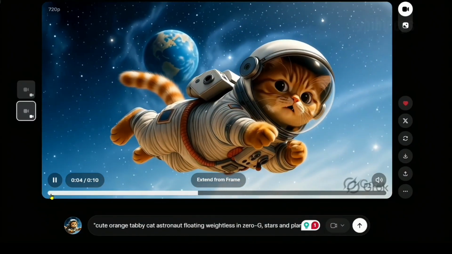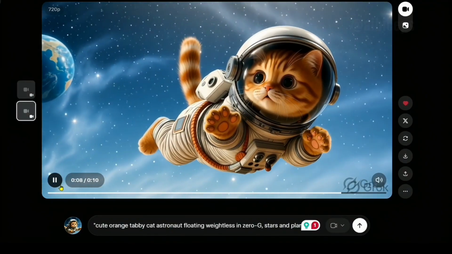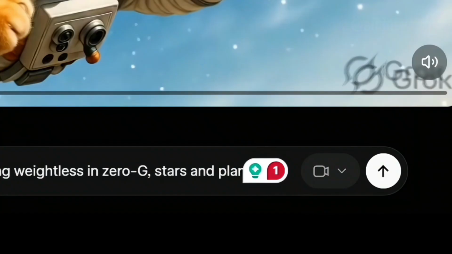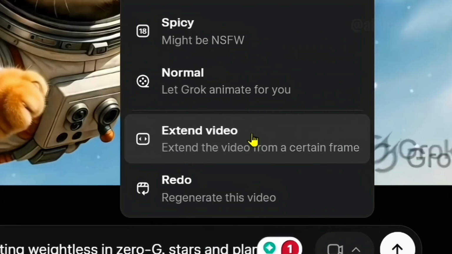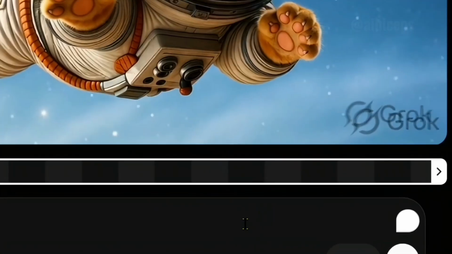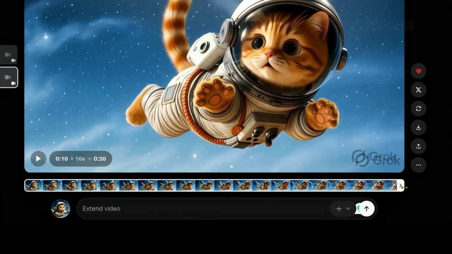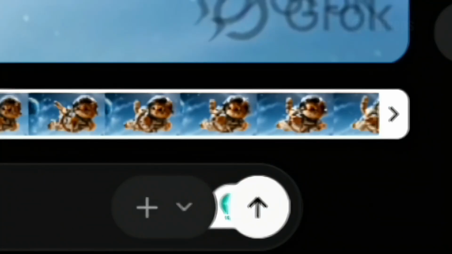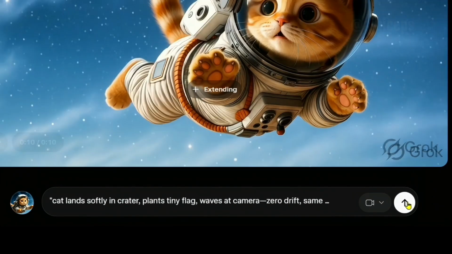But 10 seconds isn't enough. I promised you guys a long, continuous shot. So let me show you how to extend this scene further. Click on your generated video, and you will see a magical button called Extend Video. Click that. Now, and this is the most important step, you need to drag the video timeline cursor all the way to the absolute last frame of your video. This tells the AI exactly where to pick up the motion. Paste in your second prompt for the next 10 seconds and hit generate.